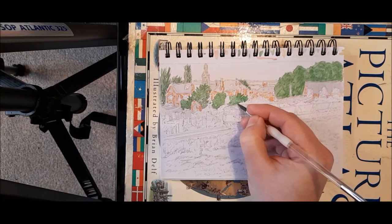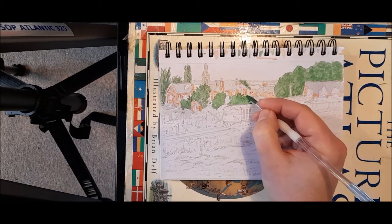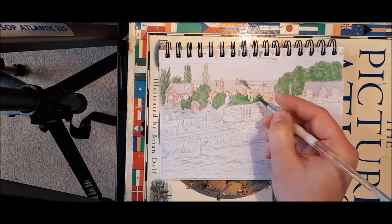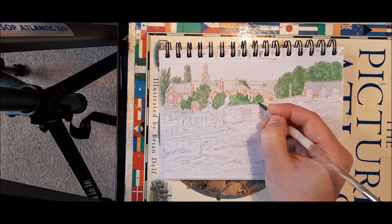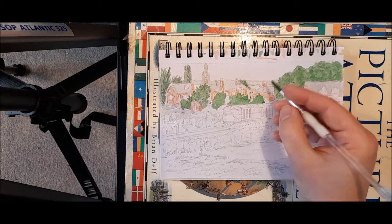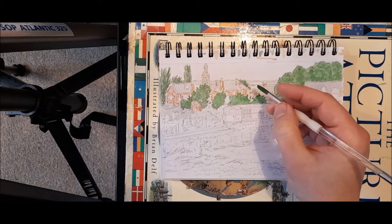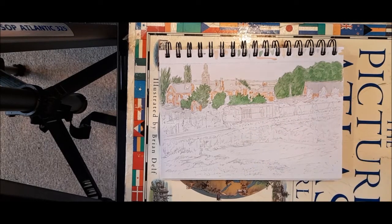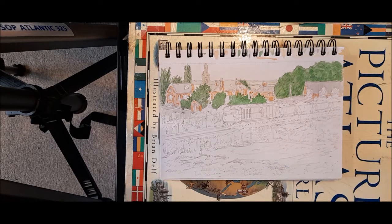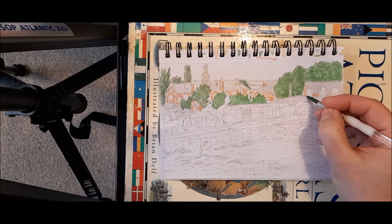But the roof reflects, so it's quite bright on top. I'm going to try and... That's a different green, that. I may overemphasize these trees a little bit, make them a tiny bit darker, just so the locomotive stands out. The primary part of the painting is the train. It just so happens it's got this rather nice, very pleasant background with it. Some more trees over here.